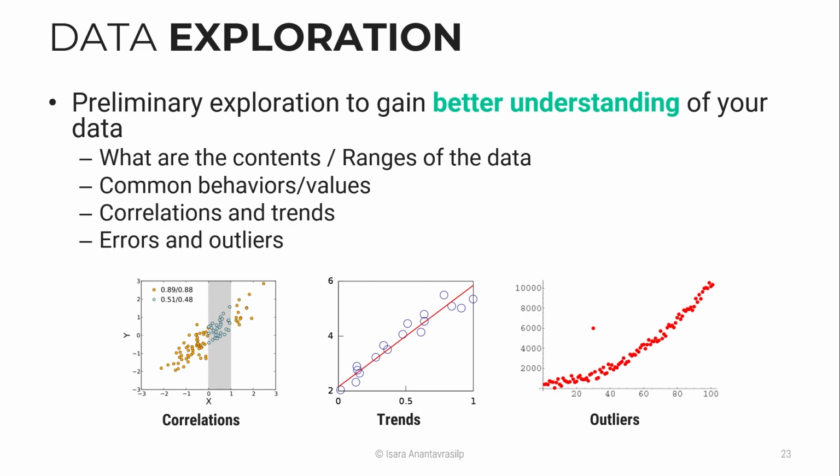This is the process where you gain some understanding of your data. First, what is the content contained in your data set? What are the ranges of data? It is from year 2001 to 2022. Or maybe what are the common behaviors or values stored in your data? Correlations between the fields, between parameters, the trends. And maybe some errors or outliers contained in your data.